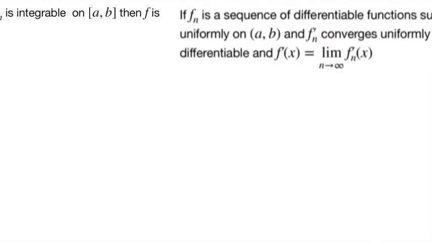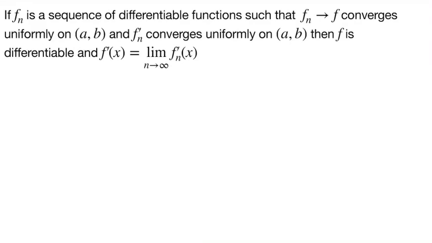Okay, so that's that. Now it's time to talk about differentiation, and I'm going to skirt some of the details of the proof on this one just because I feel like you guys are getting a little tired of these long, painful proofs, and I am as well. But I will tell you at the heart of what we're going to do to prove this. So the question is, if fn is a sequence of differentiable functions such that fn converges uniformly to f, and the derivatives converge uniformly, then what we're going to say is that the limit of the derivatives of those functions is actually the derivative of the function that you've got.